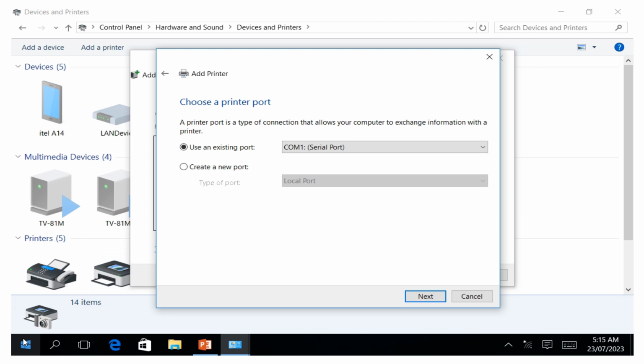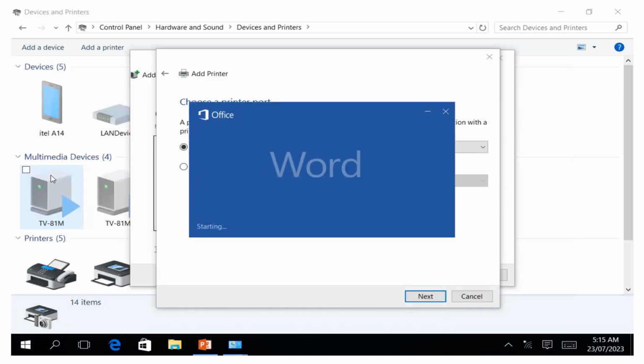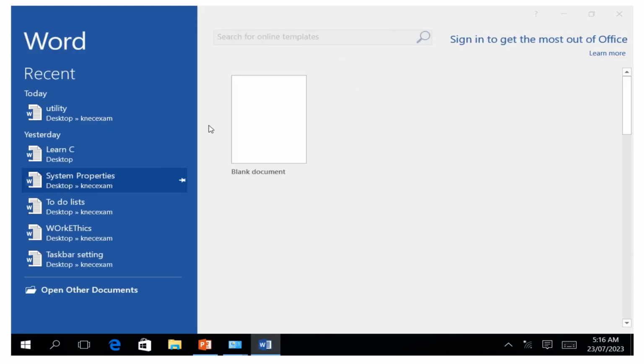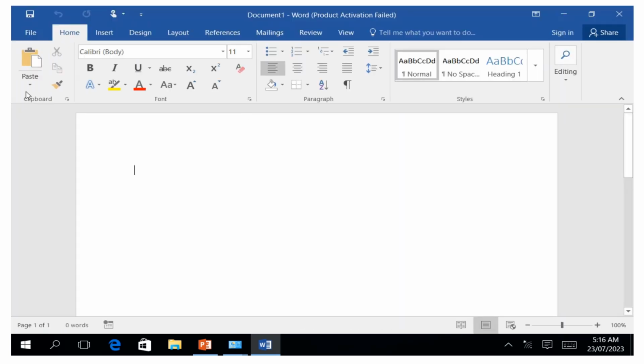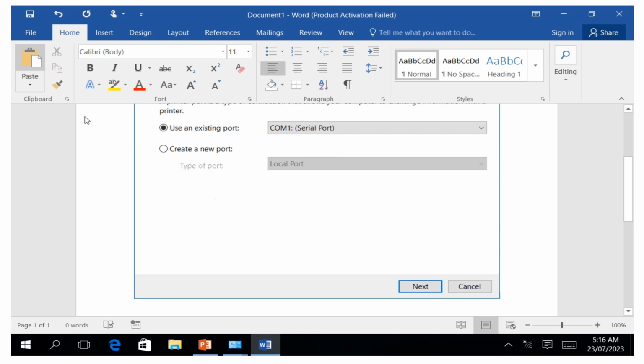Just go to Word here. After going to Word, you just click on Blank document, and then you can paste this like that.